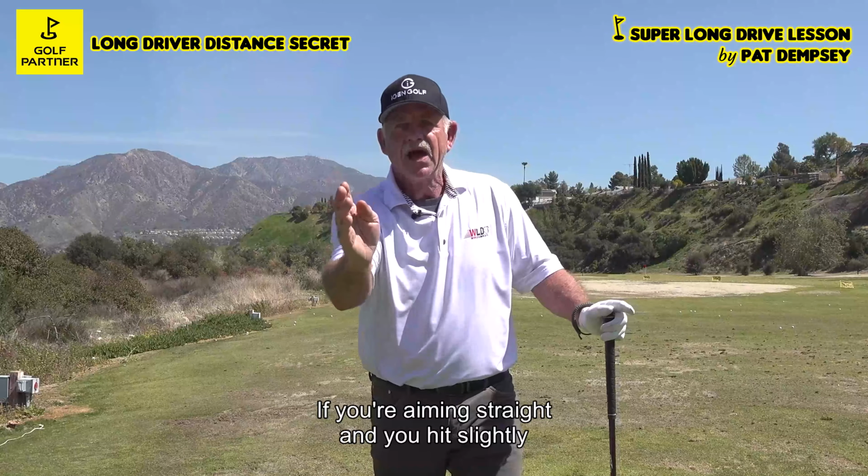Now in long drive, everybody knows that you have to stay behind the golf ball in a power draw. When you're trying to hit it as hard as you can, sometimes that's very difficult to do. So I want to illustrate from that view. When I'm turning away from the golf ball and I'm trying to hit it as hard, I have to hit the inside part of that golf ball and drive it up and out and turn it over. Very similar to this.